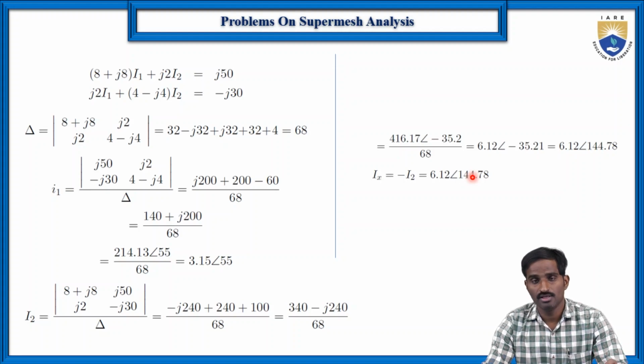And another case, of course, if there is a resistance in series with the current source in between the 2 loops, whether to apply the supermesh analysis or not. That case also we have considered. And also the AC circuit, and how to apply the mesh analysis for the AC circuit, we have considered. So if you carefully understood the concepts from this class, then you will be able to apply the mesh analysis for any kind of circuit, right?